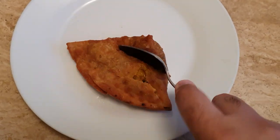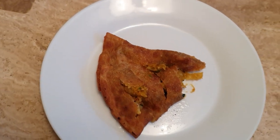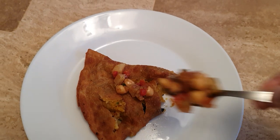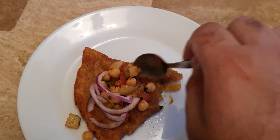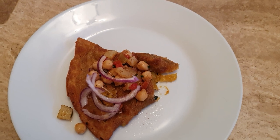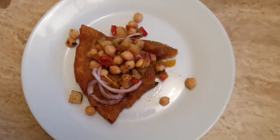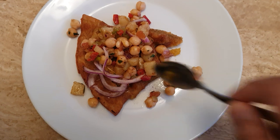Crunchy up a little bit. Next, put some chana on — chana like chickpeas. It's got some chickpeas, got some potatoes, and there's some onions as well. And I think there's some tomatoes in it. Maybe a little bit of tamarind sauce as well. I really like the chana chaat, so nice.